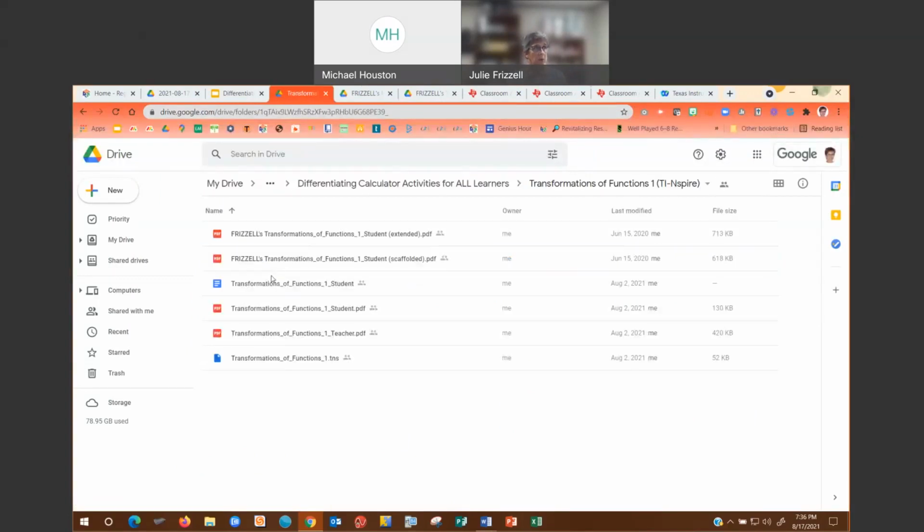If you click on either one of those folders, within that folder are all the files from the website: the student Word document, the PDF version of the student pages, the teacher pages, and the TNS file for an Nspire calculator. Then I also included my extended version and a scaffolded version for each of those activities.